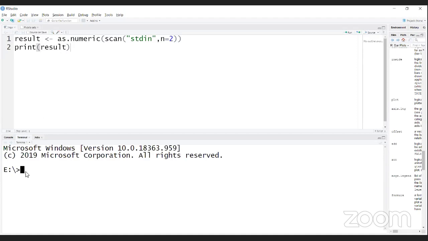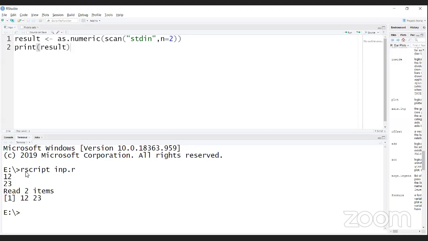Execute it in the batch mode: Rscript filename.r. So it will read two items from you, and the same will be printed.